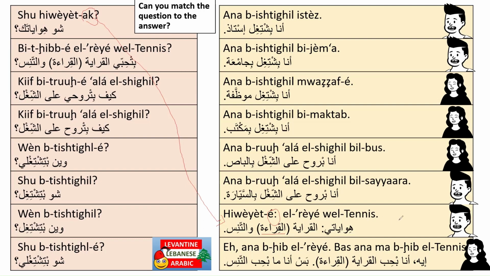Will tennis, and tennis. Il is the definite article. It becomes will. Will tennis. The sound assimilates. بتحبي القراية والتنس. So أنا بحب, I like. Now we're addressing a female. بتحبي. So always when you're addressing a female, we say لو سمحت in the masculine, لو سمحتي with an a in the female. The verb will take an A when we're addressing you in the feminine.